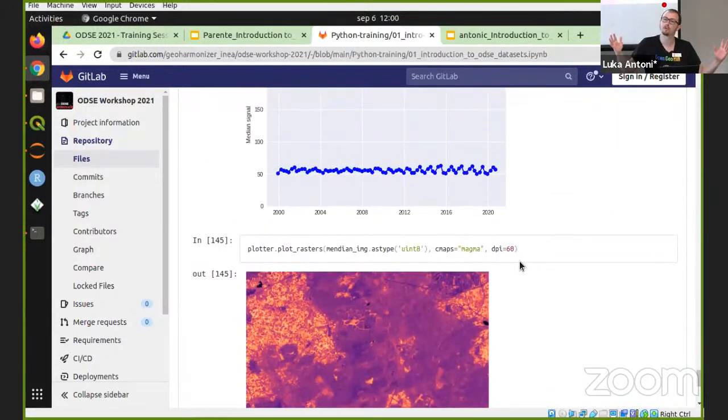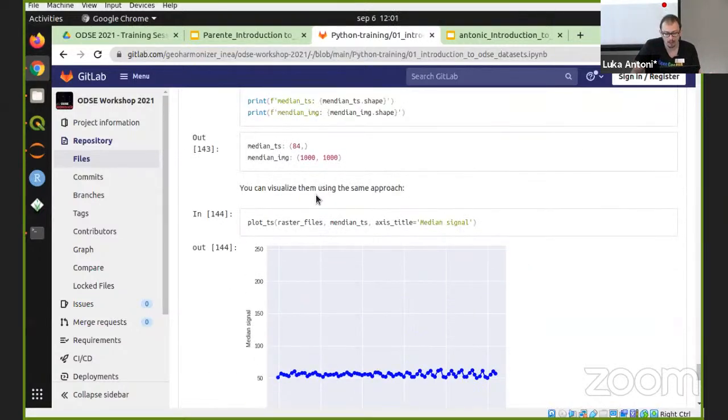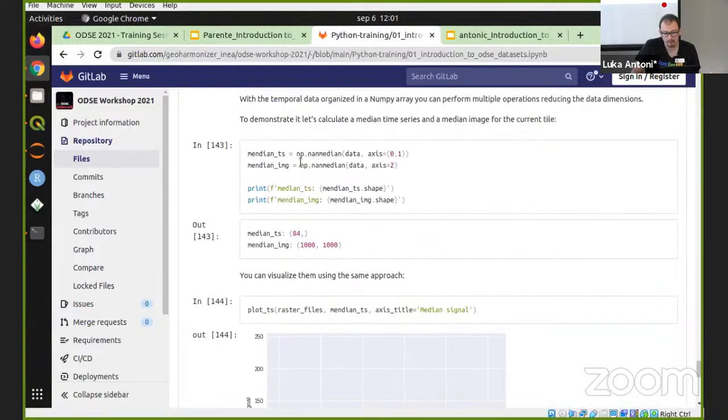Considering all this data cube, you can do multiple operations. In this case it's a median, but you can use a maximum or minimum calculation. Basically it's a type of reduction in this data structure. You have 2 dimensions for space and 84 dimensions for time, each specific to 1 season and 1 year, and you can derive multiple statistics about it. For example, this code calculates the median value across all these images, across the time series. It's an easy way to work with this data.